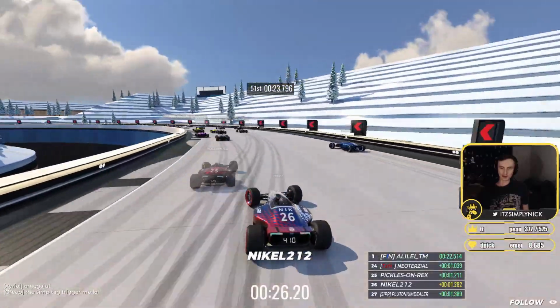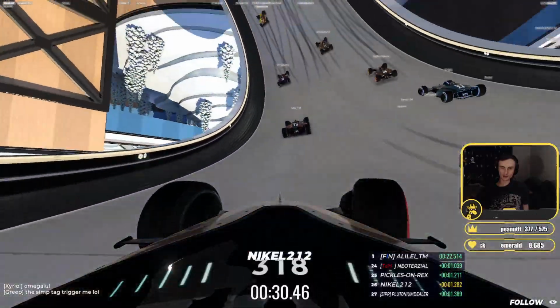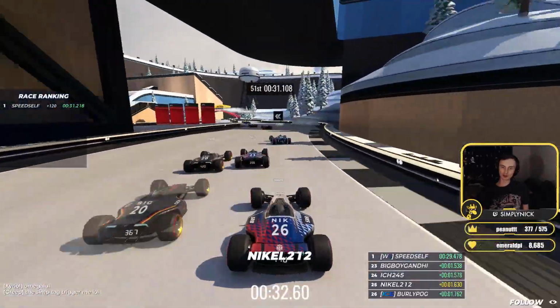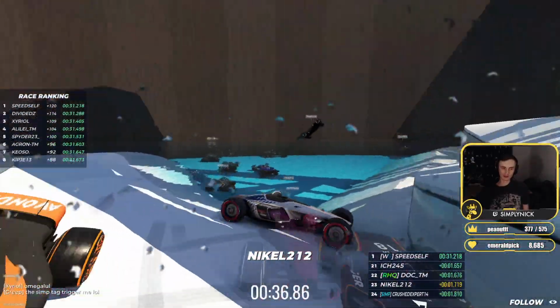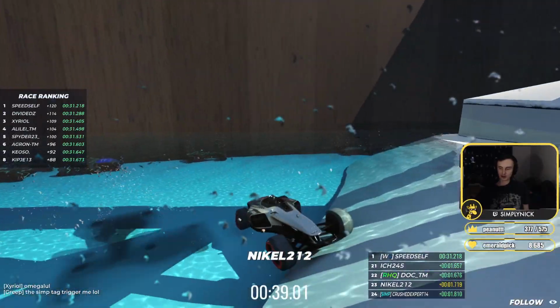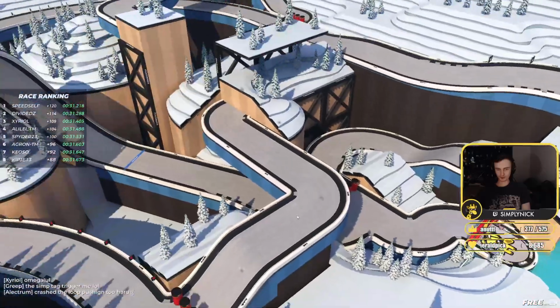There's going to be Ally, such a good run so far, but it's closing the gap going into the looping. It's going to be Speed who snipes it, Divides, Zyro, and then Mr. Ali. What a round. That's a really good map for simplycup.